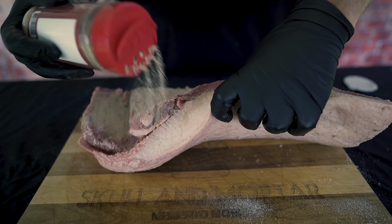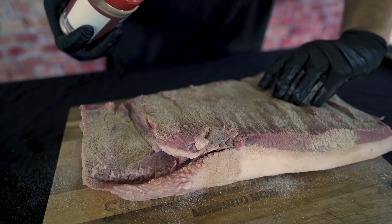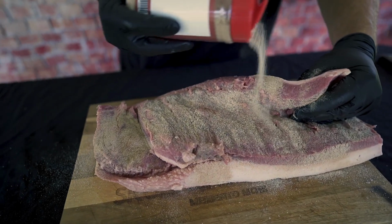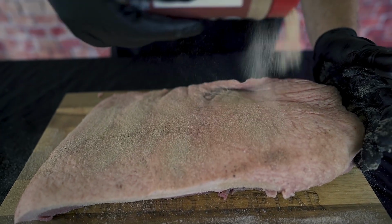Don't be afraid to over-season it. You can't really over-season a brisket. You'd have to be a complete lunatic. It's such a big, hearty piece of meat. Now you want to make sure that you get all sides. Make sure you get the fat cap and everything.